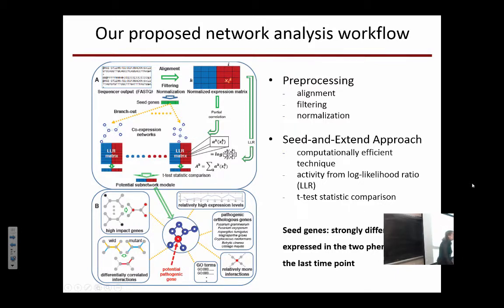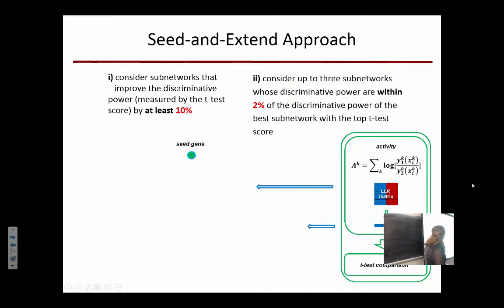And so normally in the conventional method, like what I had used to find the hydrophobins, that's where we would stop. We would just go on to investigate those seed genes. But instead we wanted to take a different approach, what we call the seed and extend approach. So it's a computationally efficient technique, and it's based on what we would call the log likelihood ratio, and we use a t-test statistic comparison in order to verify or improve the integrity of the networks that we hypothesize. And so I know this is a little strange, these words that we've never heard before. And so let me go ahead and explain.